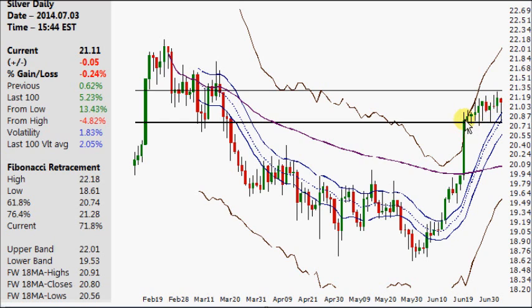But for now, 2 weeks holding within this, and in tomorrow's video, I'll probably do the weekly chart for silver, as that's the end of the week. And I don't think much will be going on, being the 4th of July, the United States holiday. My guess is the markets will keep trading until roughly around 12 or 1 p.m. Eastern time, and then that will be it for the weekend.